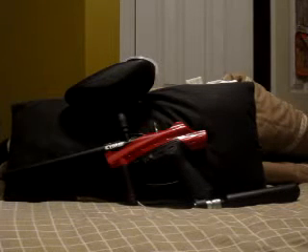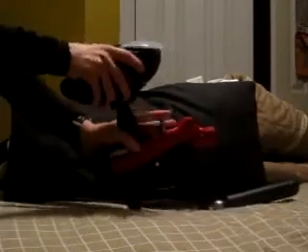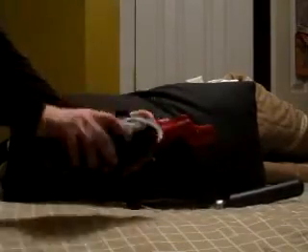Now to start it off, I'll just go ahead and show you how to take apart the things that you can replace at your nearest paintball supply store. First off, the things you'll want to replace: you'll probably want to replace the hopper, you'll also want to replace the barrel, and inside you want to replace the plastic bolt.